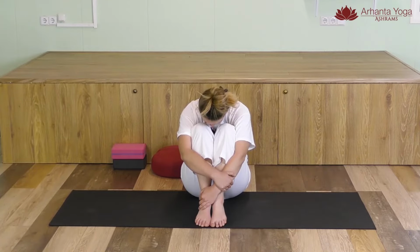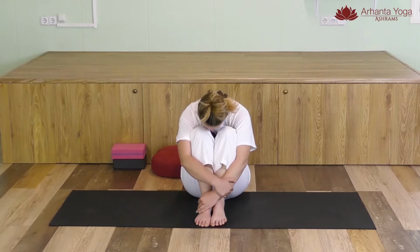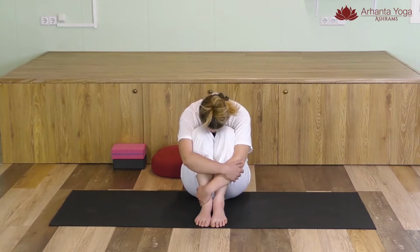Angel pose. Same pose like air release pose, but this time on your sitting bones. Your upper body, especially upper back, gets a little bit more stretch. Your cervical, your neck muscles, they get a gentle flexion.